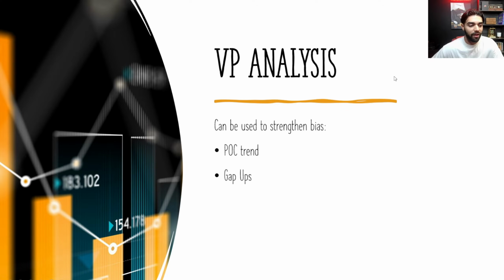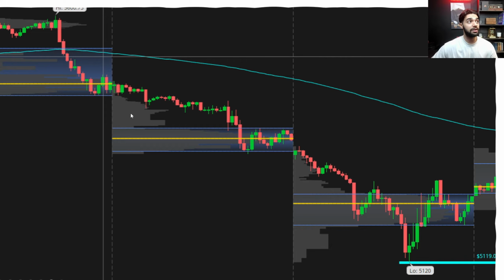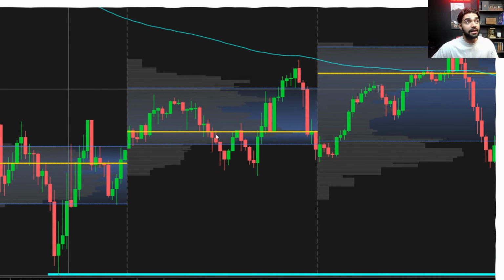So the volume profile analysis gets a little bit different as well, guys. It can be used to strengthen bias. I also use it for point of control trends, and gap ups in the volume profile are super key to determining bias. By that, what I mean is, if you see the volume profile have a new value area, a new point of control that gaps down every single day, you know the volume is getting those lower price points, you know people are interested at those price points, so the market will continue to go to the downside. Same thing on the other side. You see the points of control and value areas get higher and higher every single day. You can just tell the trend is super high to the upside because the volume is being transacted at the higher end of the market.